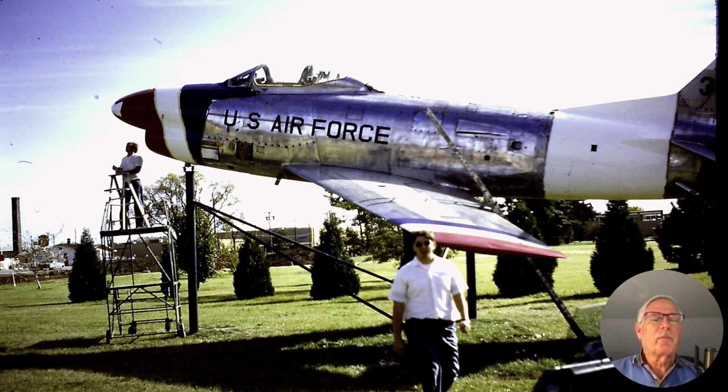Under the nose there is Bob. Bob's a friend of mine that I've known since we were 4 years old. We grew up essentially across the street from each other in Iowa City, and we went to different high schools, but we went to the same University of Iowa. We were in the same ROTC detachment. Actually, we were both cadet colonels.